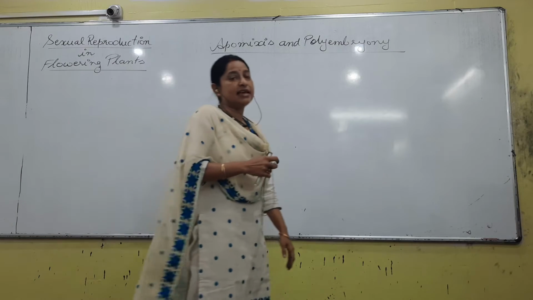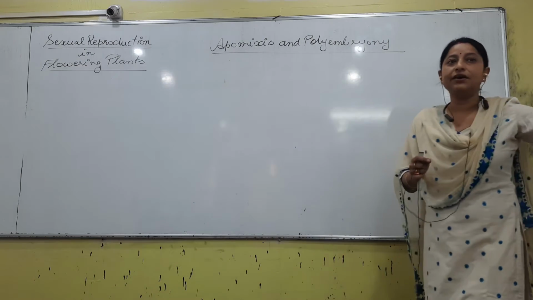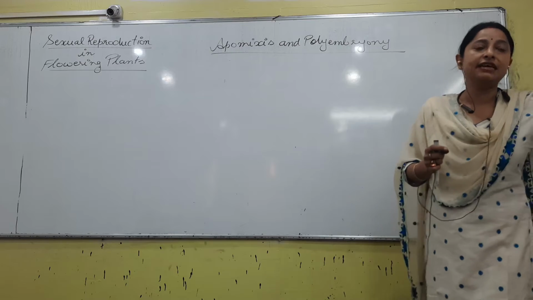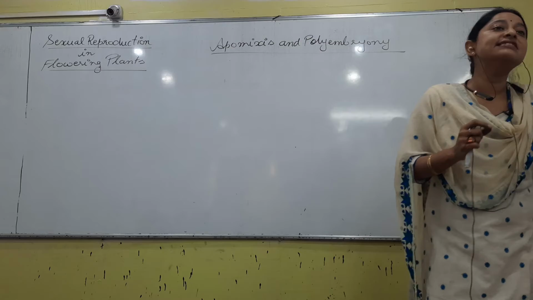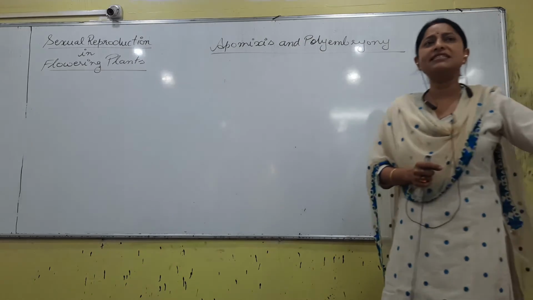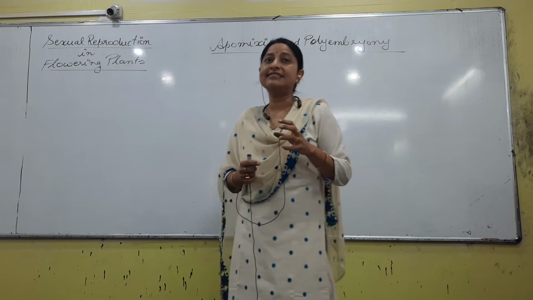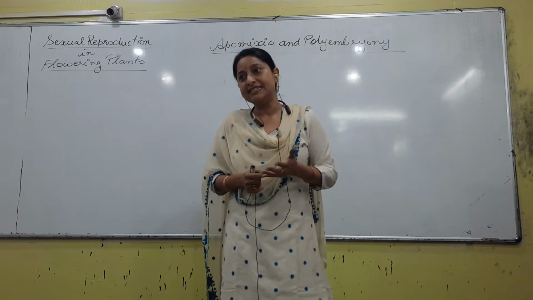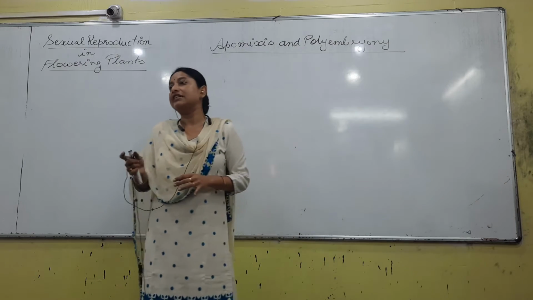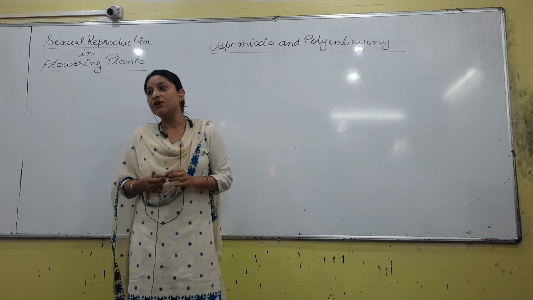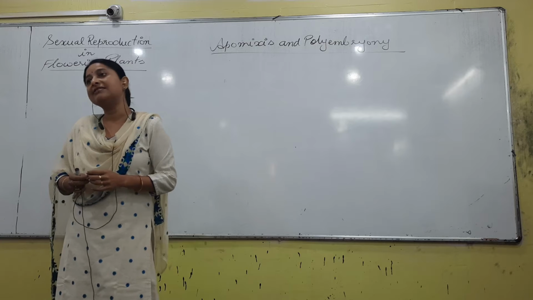What is apomixes? Apomixes is a type of asexual reproduction. It is a process in which the plants reproduce asexually, but seeds are produced. That is the basic difference. Whenever we talk about sexual and asexual reproduction, we understand that sexual reproduction always gives rise to seeds, especially in case of higher plants. When we are talking about spermatophytes, sexual reproduction results in seed formation. Apomixes is a process of asexual reproduction, but the interesting point is the seeds would be formed.